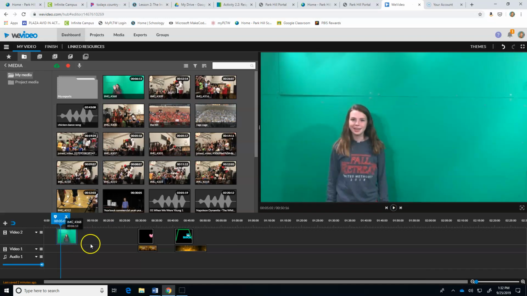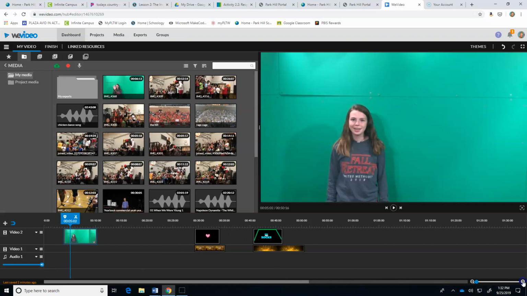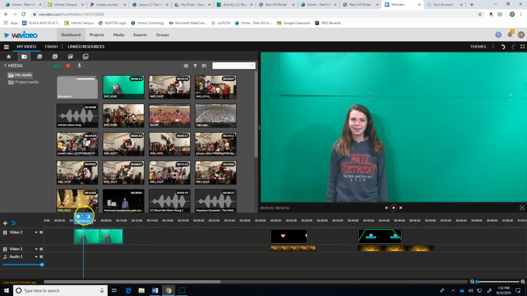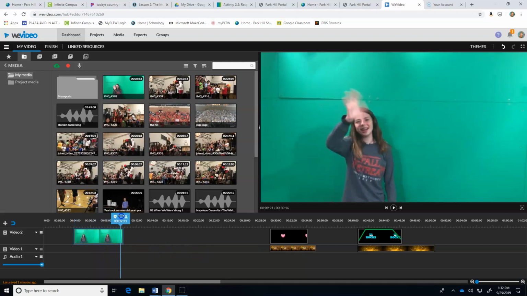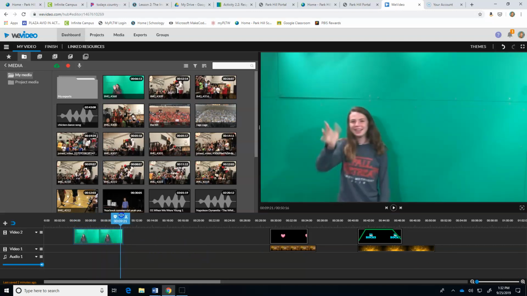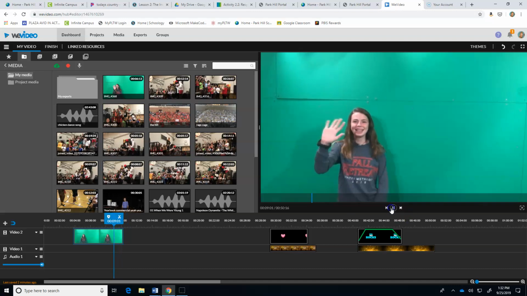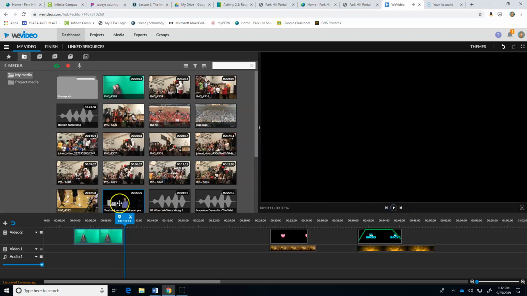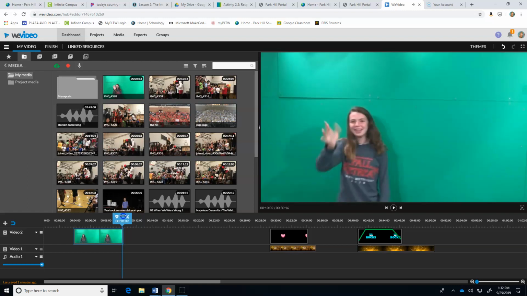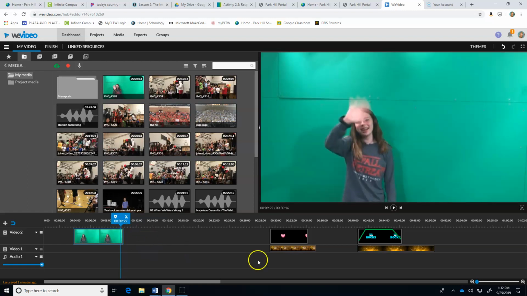And if I am wanting to zoom in on this, I can come down here to these tools. And so this is going to zoom in because maybe I want to get very specific here. And I want to get her waving by. And then I want to cut it. But you can see here at the very end, she starts to kind of leave. Maybe I want to get it right here and I want to cut that part.